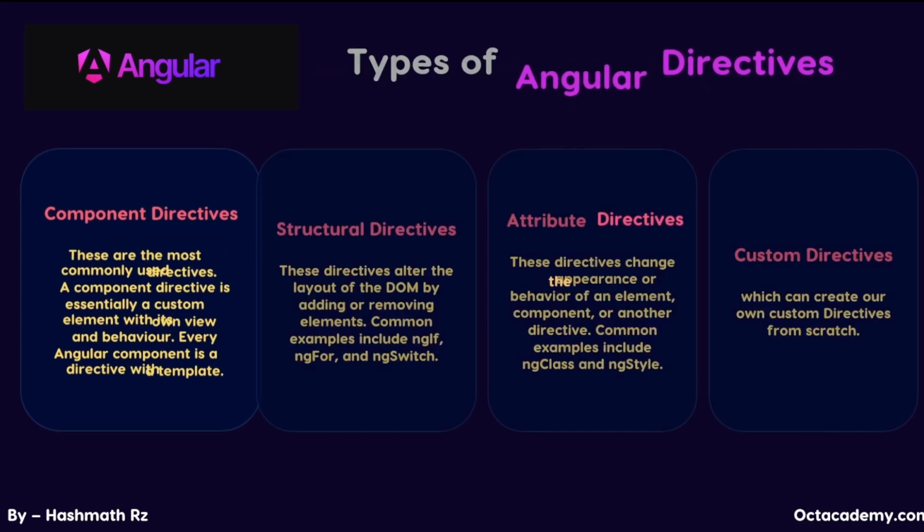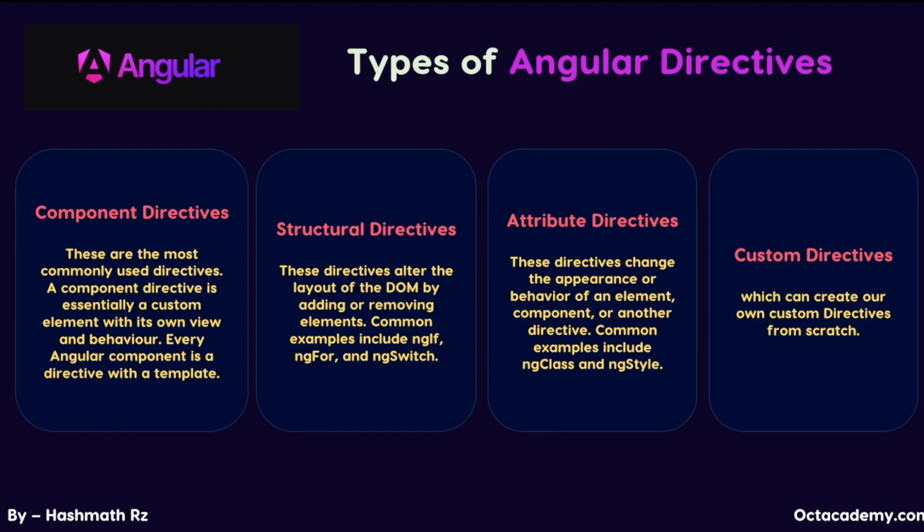Directives are kind of a component without a view, and Angular components are directives with a view. Everything you can do with an Angular directive, you can do with an Angular component. So guys, this is the simple difference between Angular components and directives. Alright, so let's dive into the structural directives.